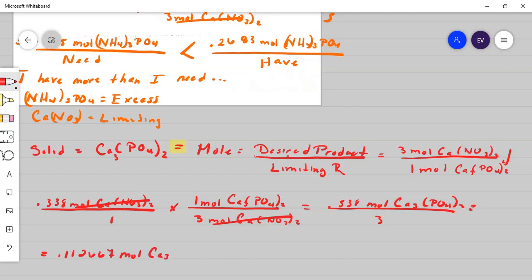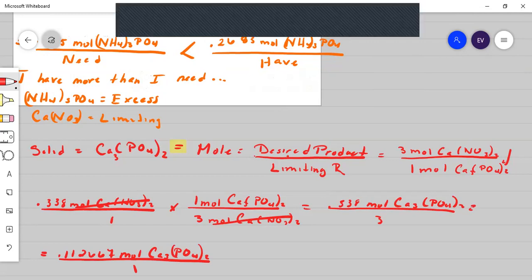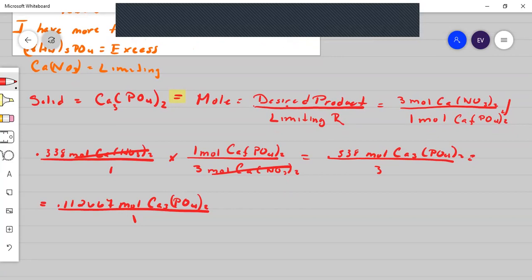Now, me personally, I don't like to round until the very end because that makes my answers that much more accurate. So I'm going to keep working with these numbers and then I'll round at the end. Now I have how much of this product, how much of this solid, should be produced. The problem is that this is in moles and I need it in grams. So if I'm going to convert to grams, remember, anytime you see grams, there should be a red flag that goes up that says you need either molar mass or atomic mass.